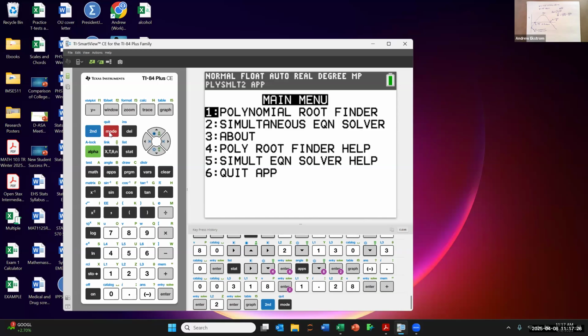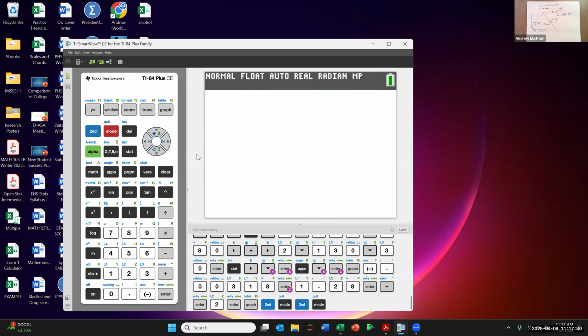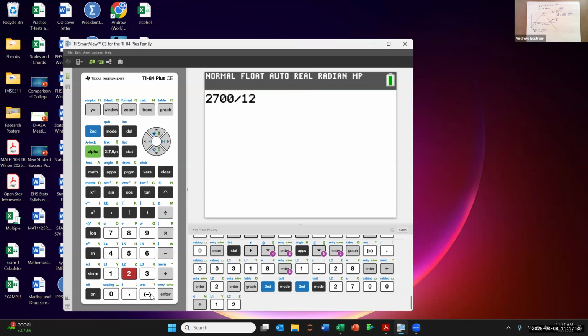So again, we've got our equation. We can figure this stuff out. But for right now, I'm going to figure out what is the X value for the apex. So 2,700 divided by 12. So my X value here is going to be 225. So that's telling the company that they should produce 225 million kilowatt hours of electricity.